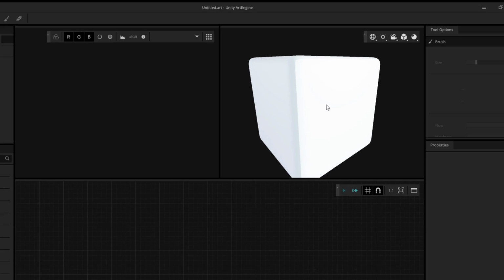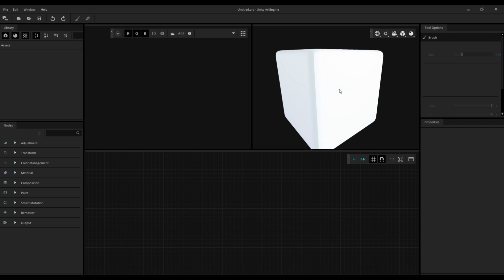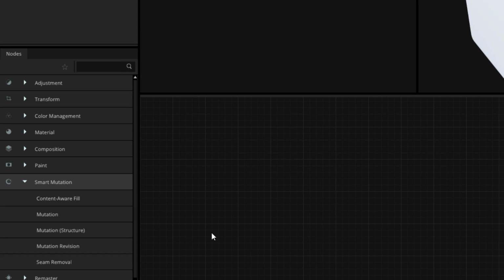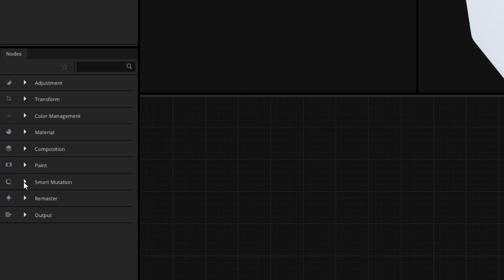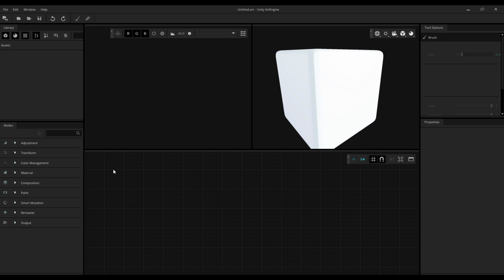First things first, like I said earlier, ArtEngine is an AI-powered engine which can help you get some very interesting things out of your materials and also out of the textures that you're bringing in. Things like upscaling your textures, things like smart mutation. So in case you have issues like seams with your textures, you can bring these things over here and get those things out of the way. We're also going to take a look at how you can proceed to creating your very own first material here in ArtEngine.